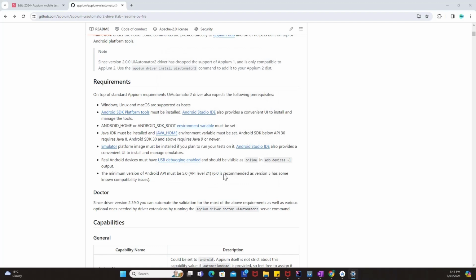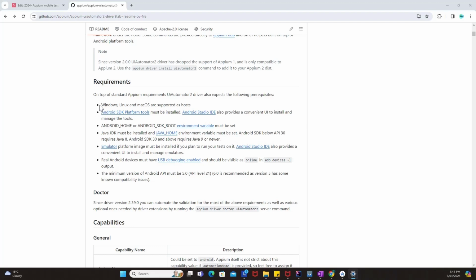You might be required to restart your machine or laptop, and then you can come back and make sure that it is already present in the environment variable. Sometimes it requires a restart, and in some cases it does not. All right, so that is how we set up the ANDROID_HOME variable, and that's all the requirements we have set up.